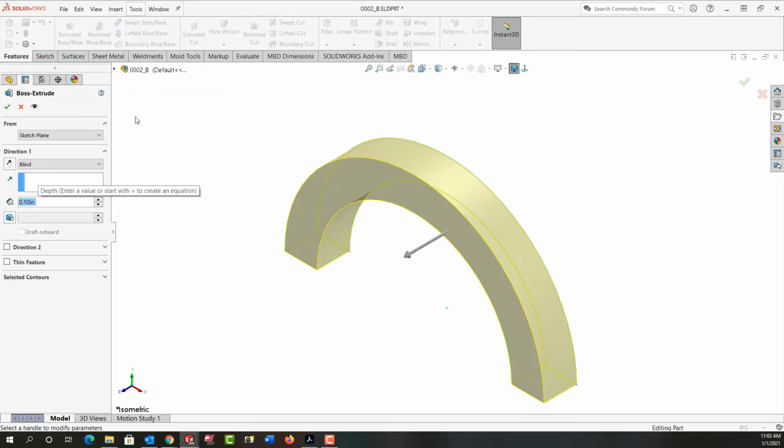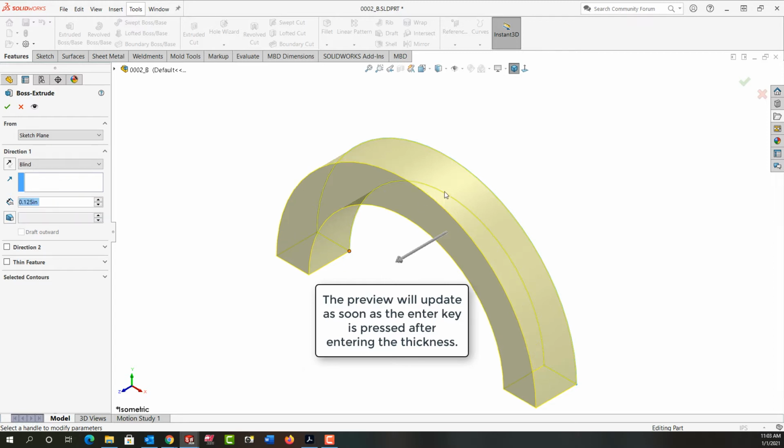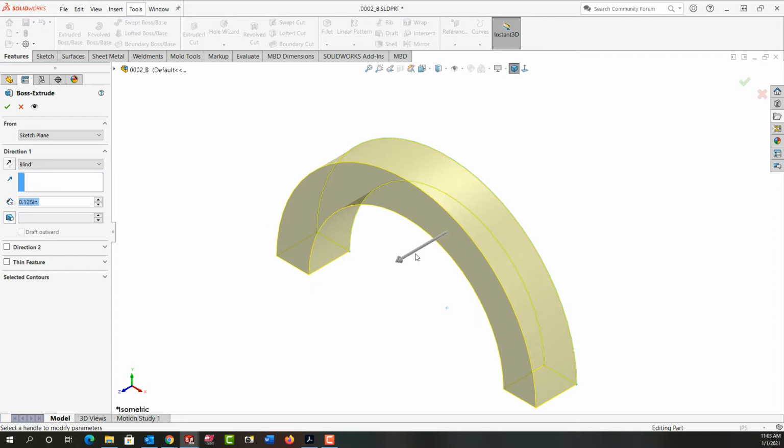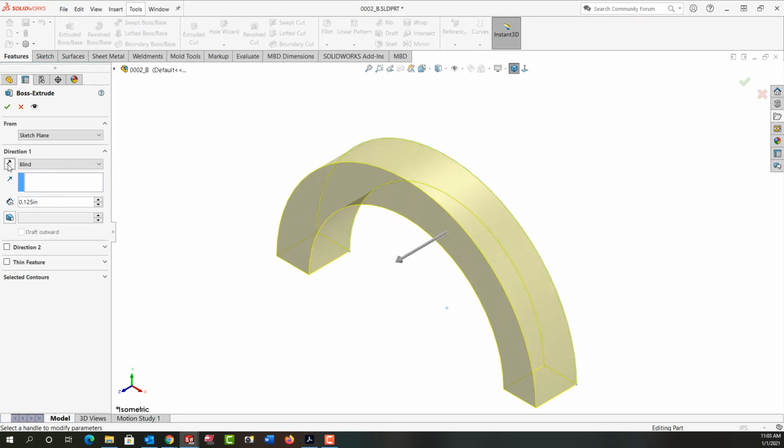As soon as the window opens up, you'll notice the depth field is highlighted. That's so you can just type. And I want my extrusion thickness to be 1/8, so I'm going to type 0.125, and I have my extrusion thickness 0.125 going this direction from the sketch plane. If the direction's wrong, I can reverse it with this, but I'll keep it going this way.